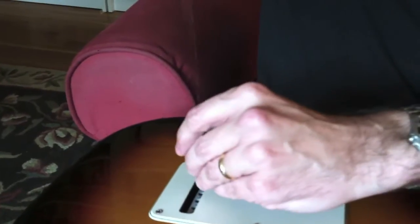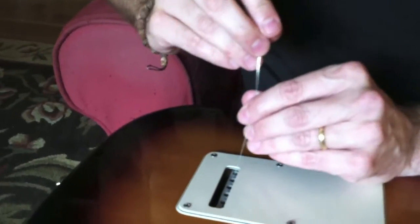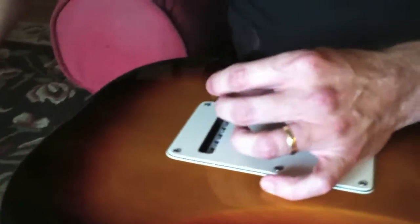And sometimes it's hard to get through the little hole at the bottom. There we go. And here goes the last one. Okay, so this is the high E string. Alright. So pull all these through, make sure they go all the way to the stop. Just flip it over. Okay, so now you've got all the strings coming out here.